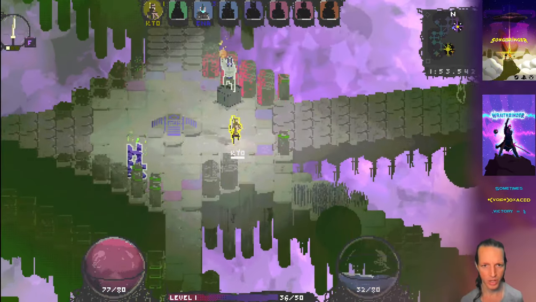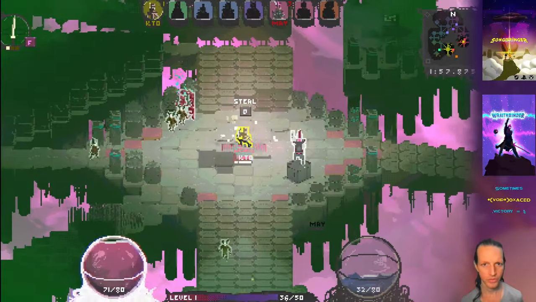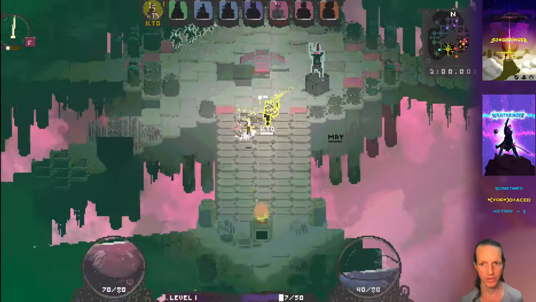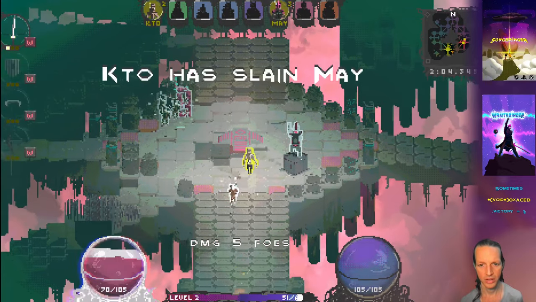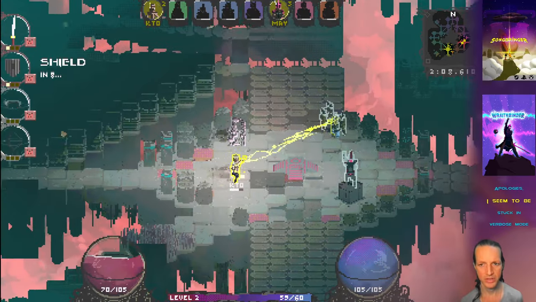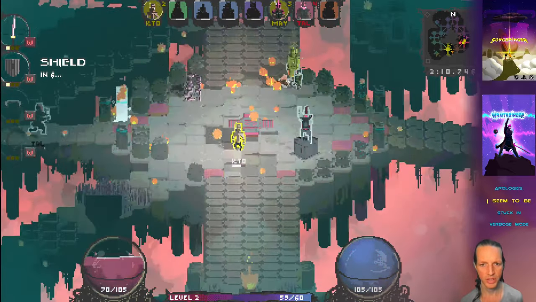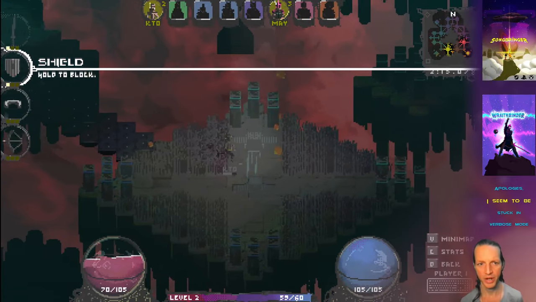So let's just debug kill somebody real quick. Cheat kill them. What the heck is May doing right there? Oh, because I turned into God mode? Did it turn the bots into God mode too for a minute there? I think I might have done that recently. Anyways, there. Now we have another player on our team.